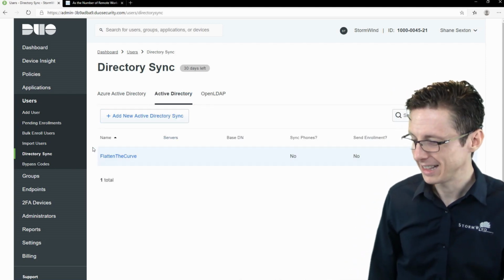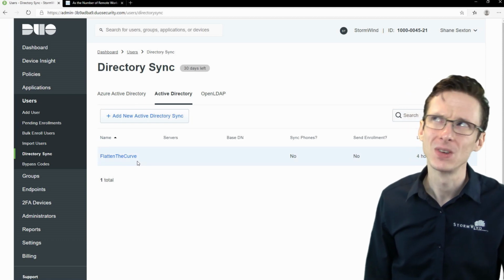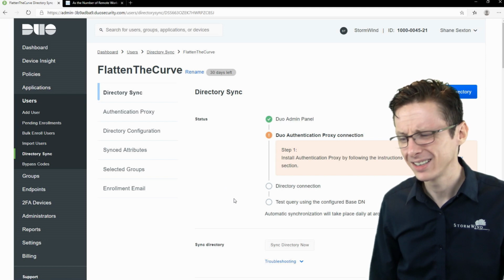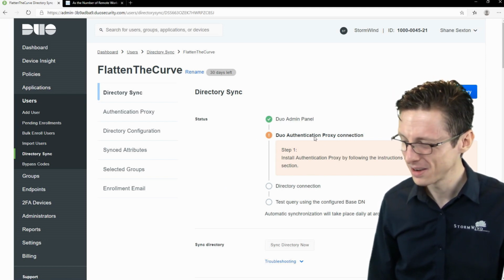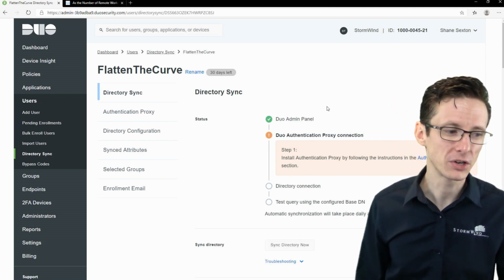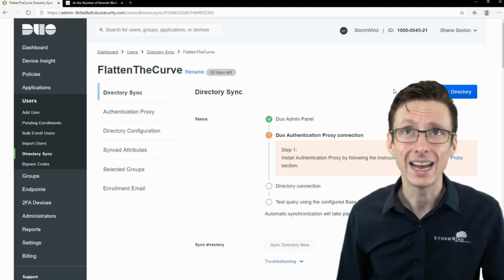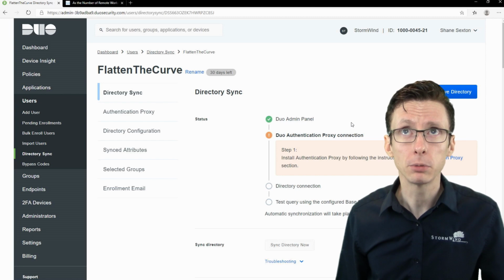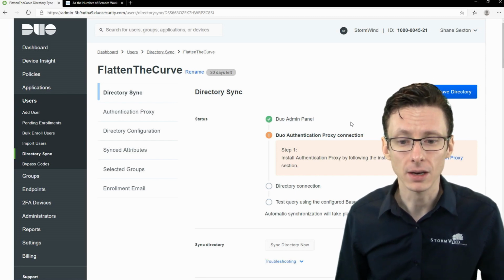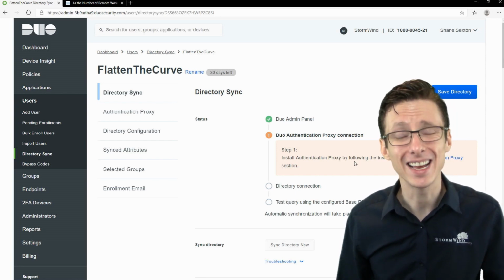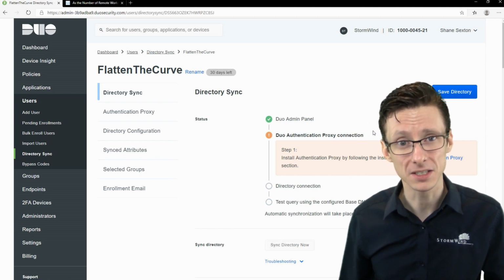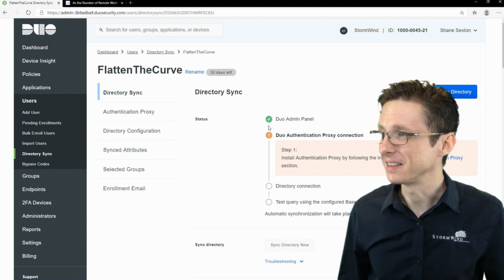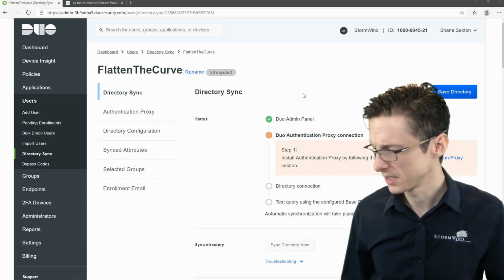So I've already got this Active Directory set up, partially, and I'd like to show you how to actually integrate with Active Directory and then use that integration to implement two-factor authentication for RDP logons and also just local logons to Windows systems. So that was a bit of a mouthful of a sentence. Let's go ahead and do this.